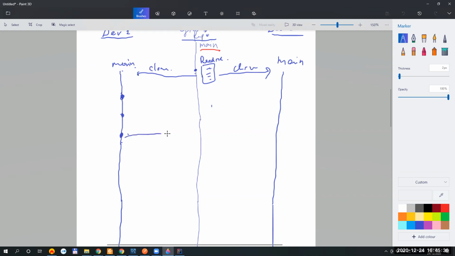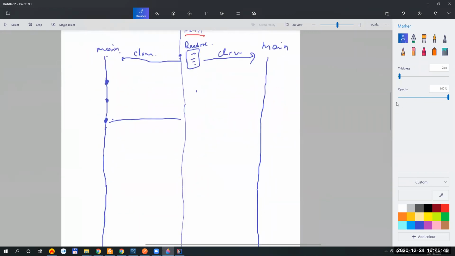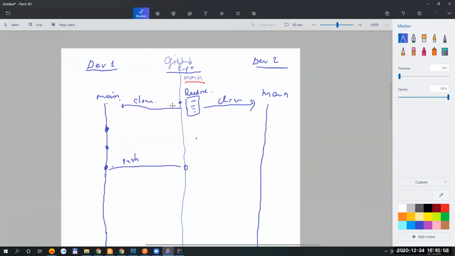So what I'll do is I'll say push, and it will be in my GitHub repo, right? All the changes that I made will be in this repo. Okay.